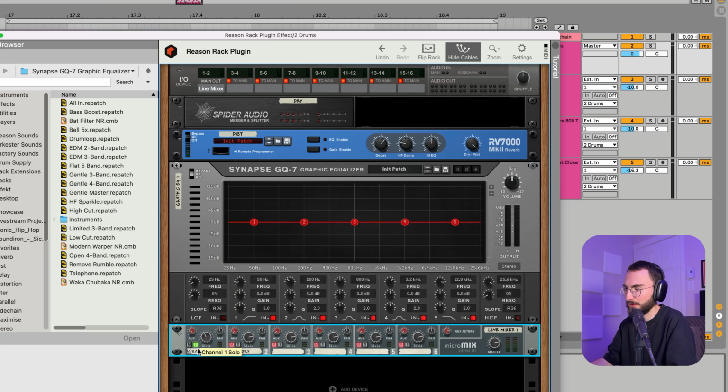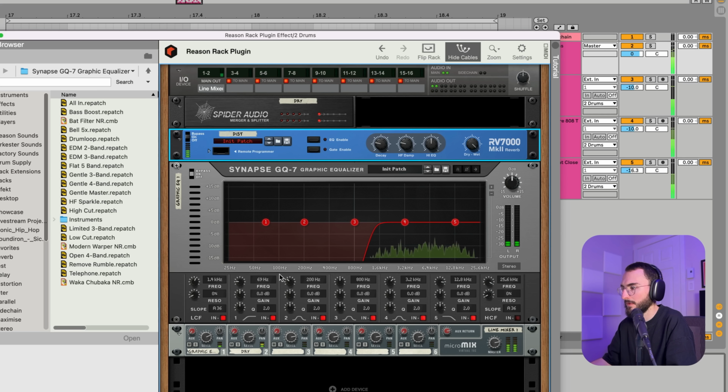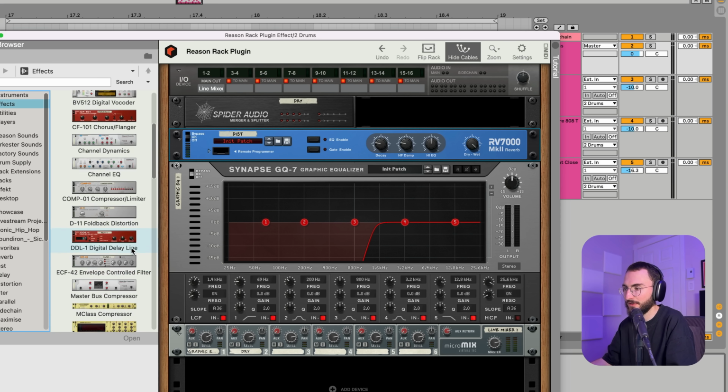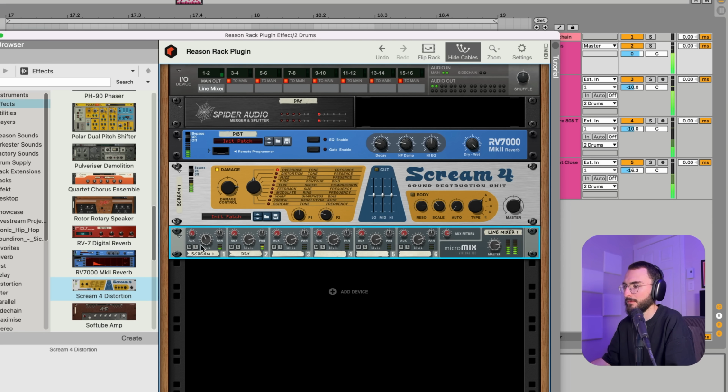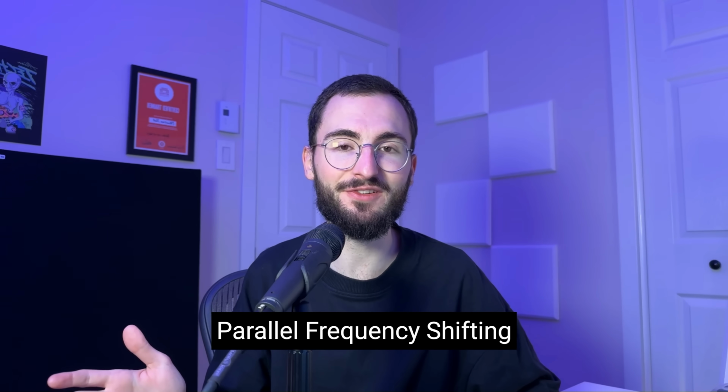So if we listen to solo, just the reverb, and dry, still dry. So now what we can do is, for example, low cut that reverb. Or we could even do something really crazy, like instead of an EQ, we could add distortion to the reverb. Make a super crushed version of that reverb in parallel. So that's pretty cool.